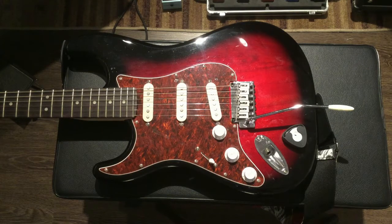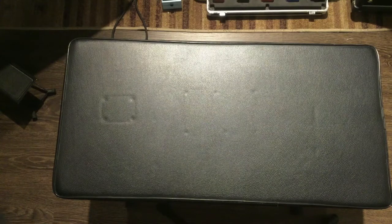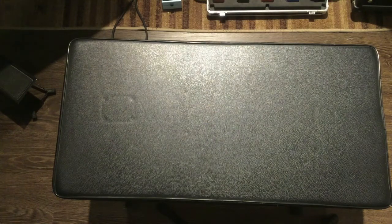I've yet to find a guitar I have not had to fix solder joints on, and sometimes replace wiring because it was substandard, which affects your sound. Sometimes just a better quality switch will fix your sound. Now, a lot of you have seen this next guitar I'm going to show you, and it's been changing over time, and there are still a few things left to go, but we're working on it.